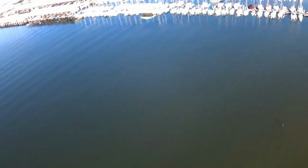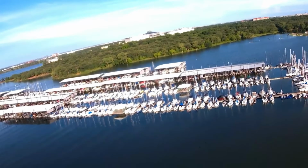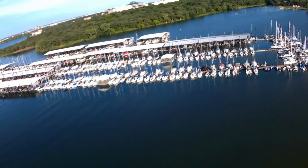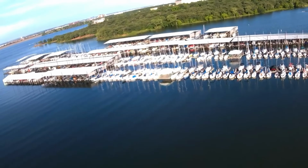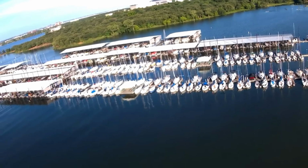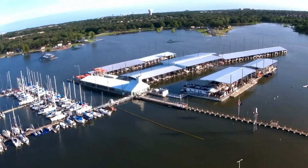The camera really adjusts to light pretty quick. See how it's really white, and then the camera adjusts itself and it darkens. So if you're trying to get photos and stuff like that, it wouldn't take long for the camera to readjust itself. It does a really good job with that. The color saturation is really good. The greens and the blues come in really good with the camera.